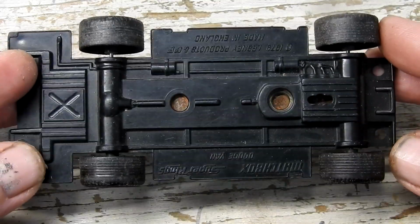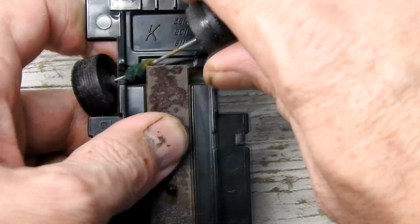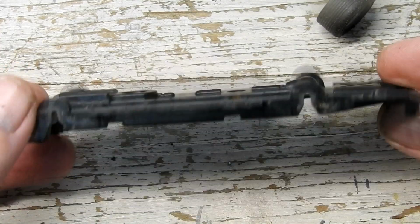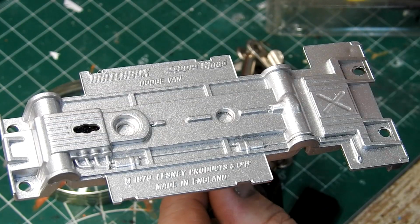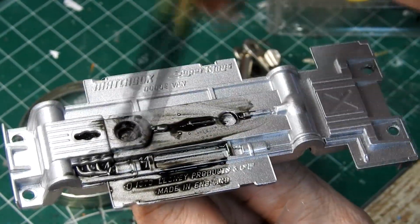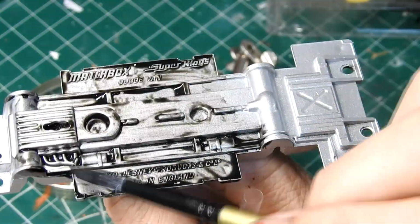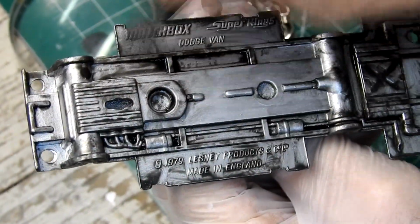Moving on to the base, I first remove the wheels and axles. These are easily popped out from underneath the suspension plate. I carefully use some steel wool to clean up a bit of the rust on the steel suspension plate, and then I paint the entire base in my favourite Molotow Silver Dollar rattle can. A dark wash is applied. Next, I add some metallic and oil stain weathering powders.